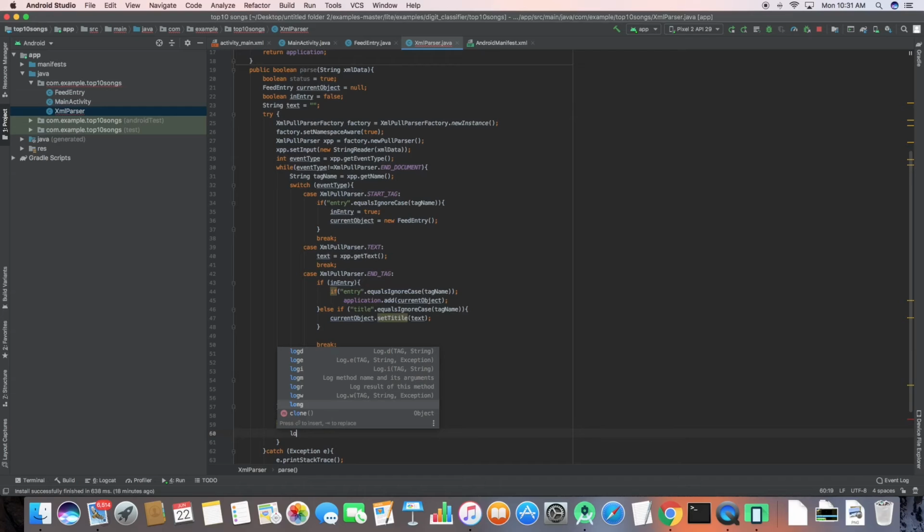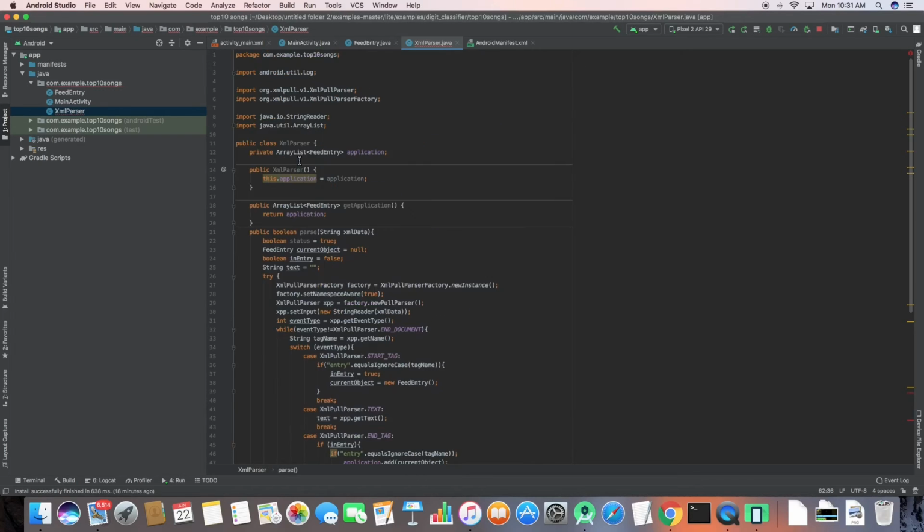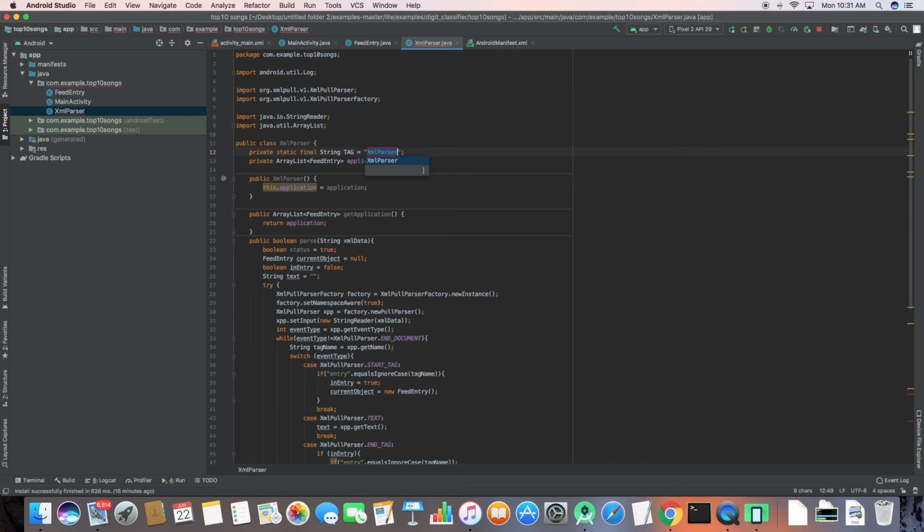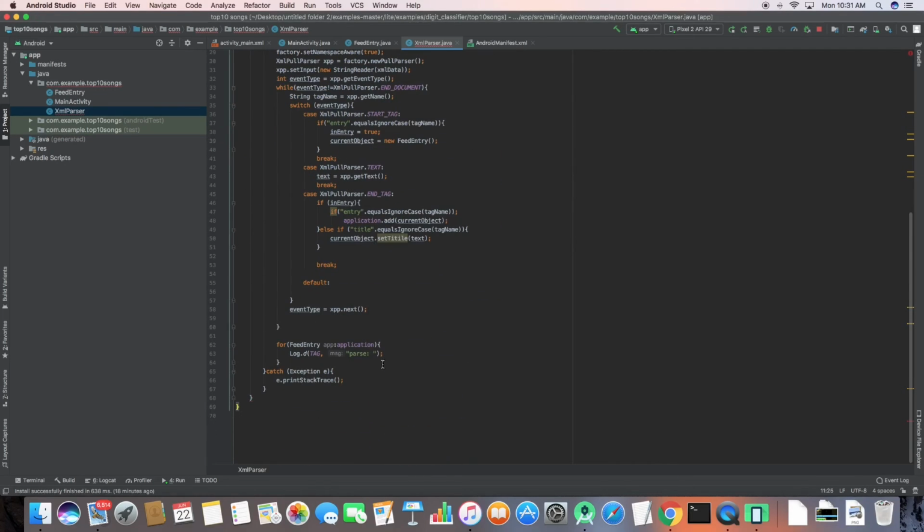So to print, we have to call our toString function that we made in our feed entry class. Oh, we forgot to create log t here. If you don't create log t, then you cannot use the log t. So now we can use a particular log t that we want. We want to print our toString function that we created in our class feed entry. So what this for loop is doing is iterating through every object of our array list of feed entries. So that was app and application, basically an array list of objects.